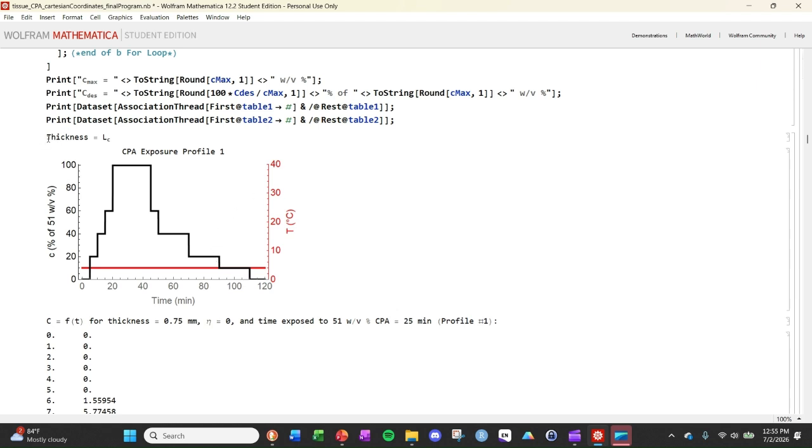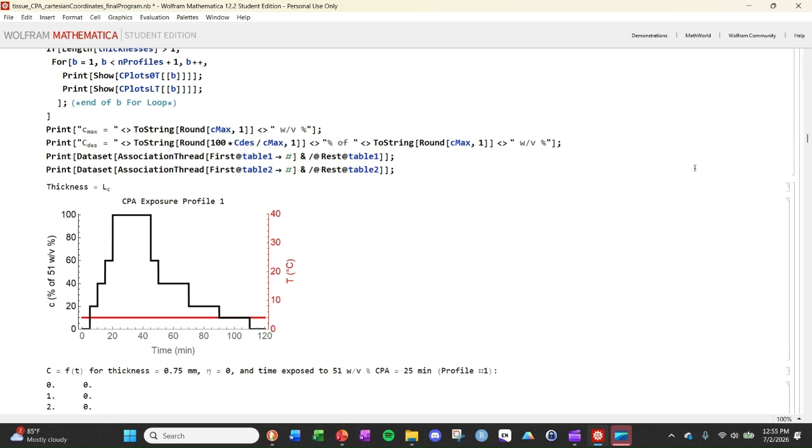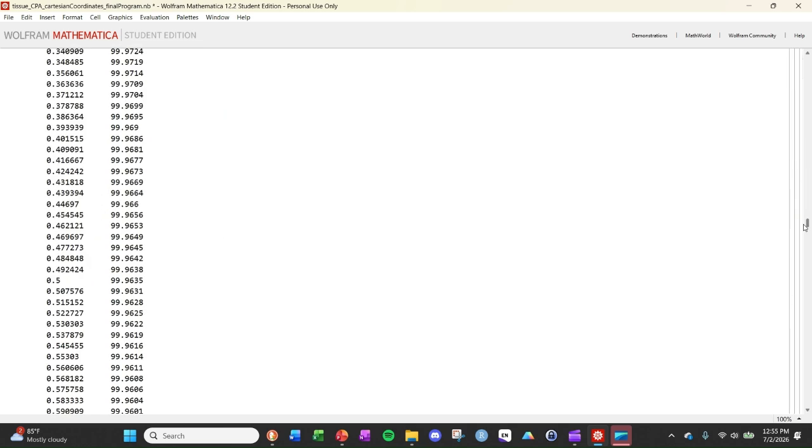And the first output actually is kind of consistent with the sidedness input. So if it's two-sided CPA diffusion, it's going to output this as 0.5 times the characteristic length. Here it's outputting thicknesses 1 times the characteristic length. So that's just a quick check so that you can look and see whether it's giving you an expected result. If it's not, you can just hit Alt period to abort real quick. So yeah, that's the profiles being used, and we entered 3 different positions within the tissue and also 3 different total thicknesses. It's going to output a lot of data for that.